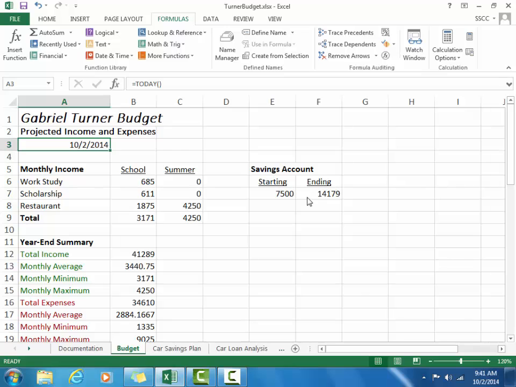The next thing we're going to talk about is financial functions. A financial function is a function related to monetary calculations such as loans and payments. Excel provides a wide range of financial functions. There's a list and descriptions there of the common ones on page 473 in Exhibit 14-26.